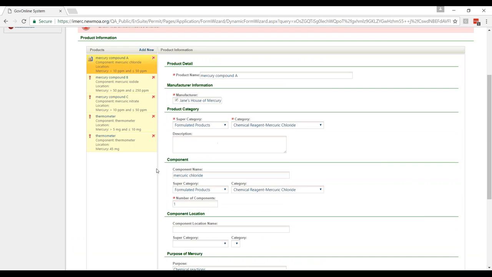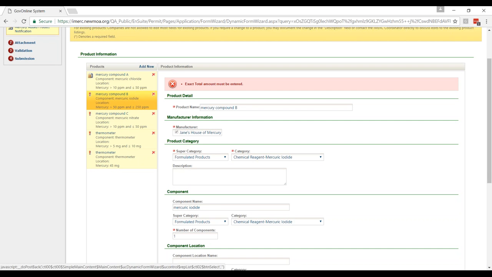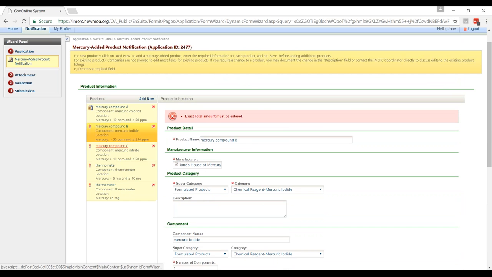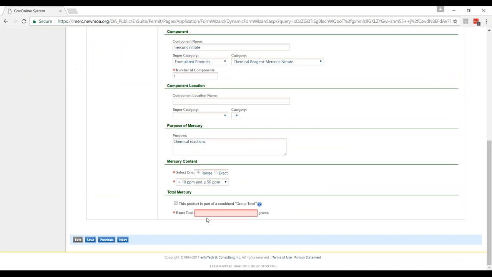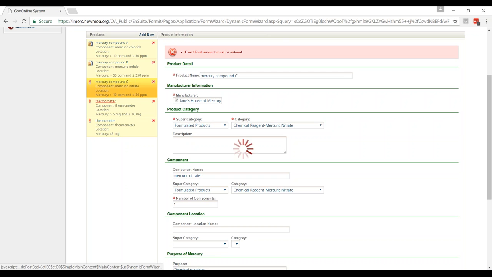Unfortunately, the system isn't super clear, and so the error is actually being triggered by these other products in the list with a red exclamation point. So what the system wants you to do is before you click the next button at the bottom, click on each individual one of these products to enter your total. You can use decimal points, and then don't click next. Instead, go back up here, click on the third item. If it is less than one, you have to use a zero for your decimal, 0.9.